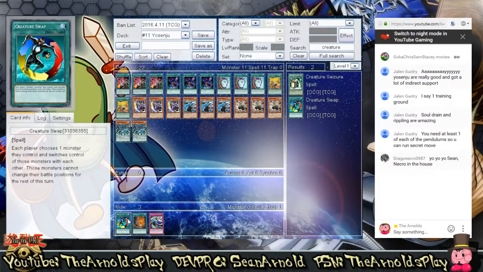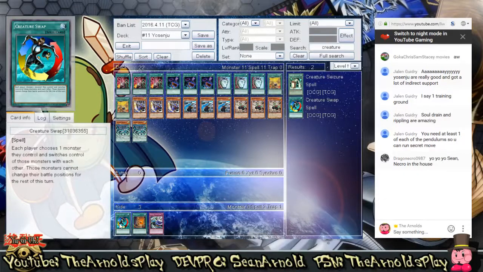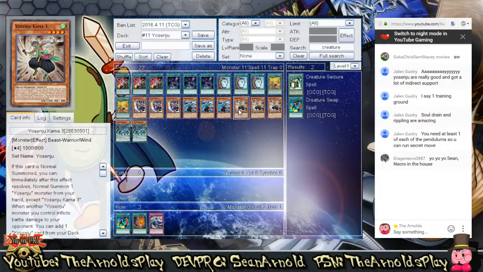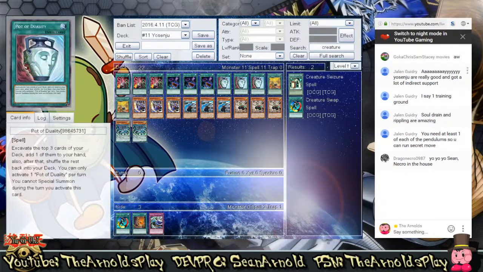So what I like about Creature Swap is it's one of the very few cards which you can play after your opponent's made their plays. You can normal summon a YOSENJU, Creature Swap, it doesn't target, it swaps hopefully a big monster on their side of the field for your YOSENJU, and then in the end phase your YOSENJU comes back. The only thing about Creature Swap is that you don't have any control of what your opponent gives you. If they've got a field swarm full of monsters, they're going to just give you the worst monster they have, and that can be a little bit problematic, but it doesn't really further your plays, but it can in some situations get rid of threats. So Creature Swap is a maybe.